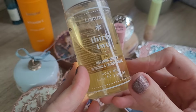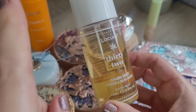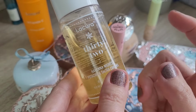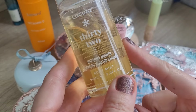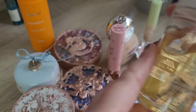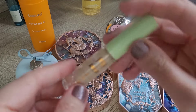Saying that though, it is a body mist, and I used it already twice the last 2 days. And this smell does not last like the other perfumes because it's not a perfume, it's a body mist. So I might finish that up a bit quicker than a 100 ml size perfume because you use more. And I would also try to reapply during the day because, again, the smell dissipates really quickly and is gone otherwise.